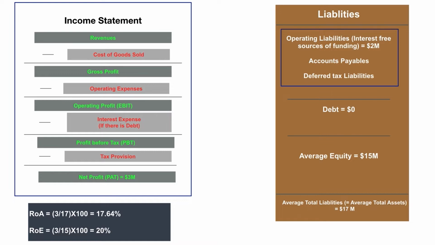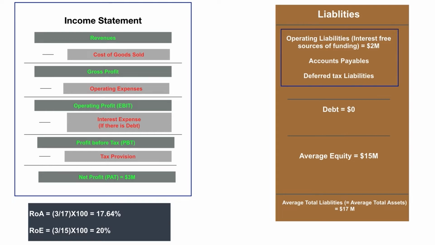Now, imagine a business often has other sources of funding. And here I'm talking of operating funding, which are not interest bearing. For example, accounts payables or tax liabilities. A good example would be a business which runs on a negative working capital. What does that mean? It means the business is collecting its revenues much faster than the time it takes to pay its suppliers. And it does not carry too much inventory. So typically, you have these platform businesses which run on negative working capital. So basically the suppliers become a source of funding, right? So that allows the business to control more assets than what the equity capital would be able to control.